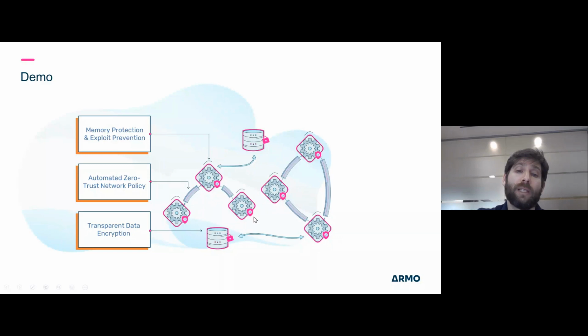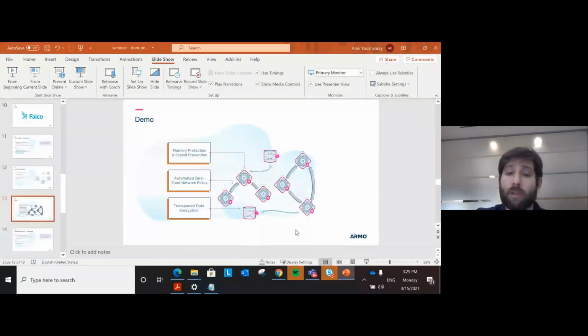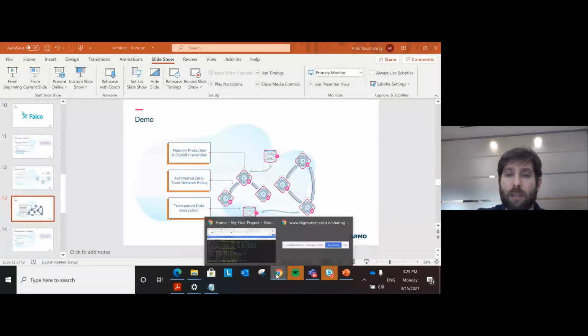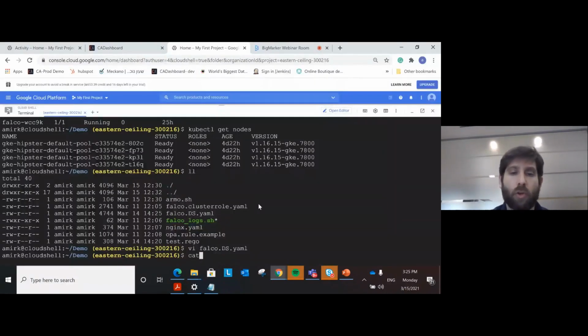And then we see all the I/O activities, and we give the user the ability to decide if he wants to encrypt traffic, encrypt data, and save the data in an encrypted format. That way, he gets a full zero trust environment where data is secured in transit, at rest, and in use. And in order to do that, you don't need to be an expert. I'm going to show you how it is done.